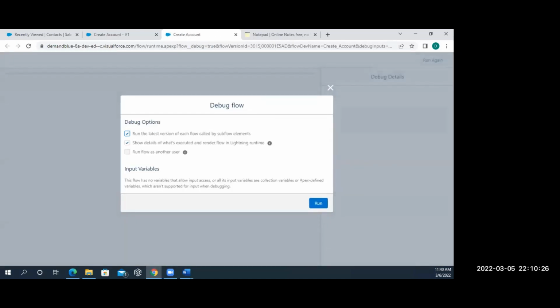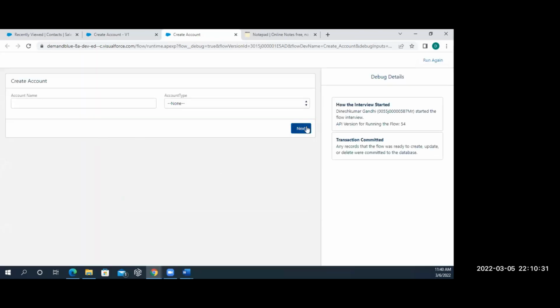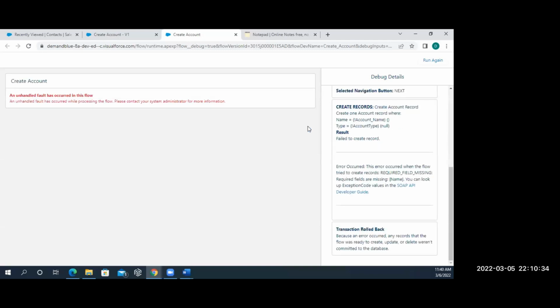Activate it and debug it. Just click next. See, on this debug you can see it does not show anything. It doesn't show any fault messages. This fault message is so generic. I don't know what I'm going to do.